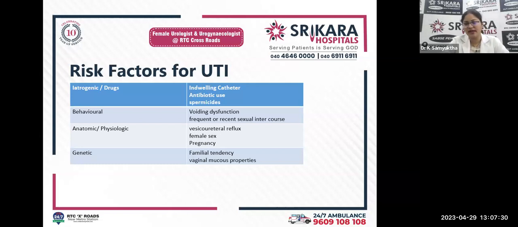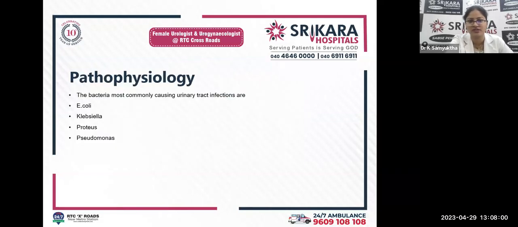Apart from that, the other things can be if the sugar levels are not under control, or the usage of unhygienic washrooms, which are the most common causes of urinary tract infections. Apart from that, sometimes obesity, usage of certain drugs which cause stones or infections, or patients who have cancer and have taken drugs like immunosuppressants, steroids. All these conditions tend to reduce your resistance levels and make you prone to urinary tract infections.